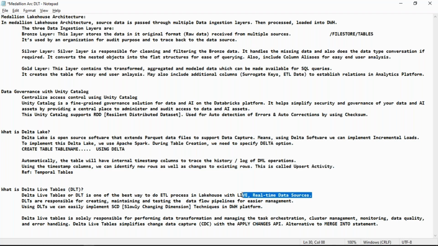This is the place where we are going to integrate Event Hubs. What is that? I'll take an example. I'm just getting the ground for our next examples. Event Hubs, they are known for live real-time data.